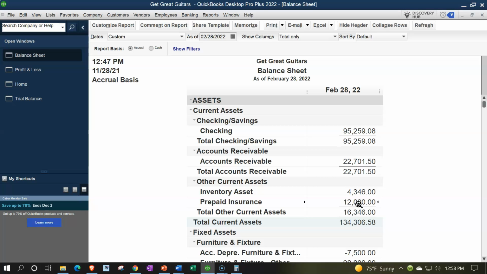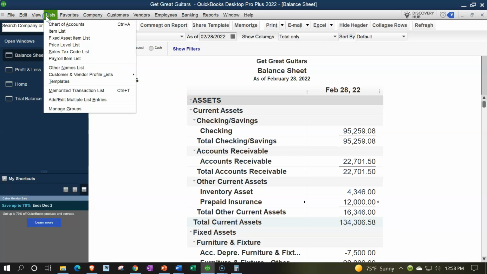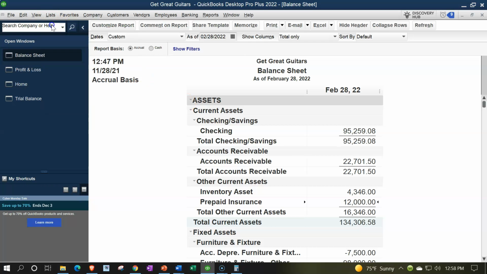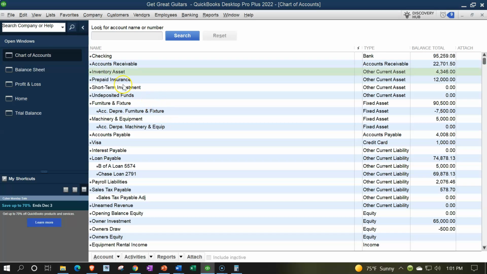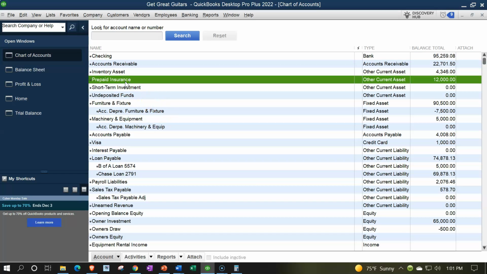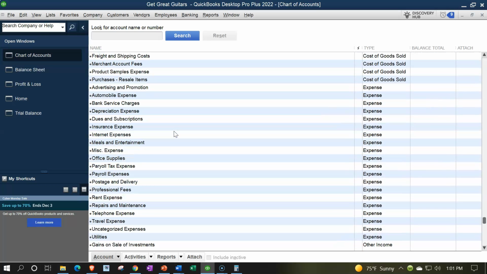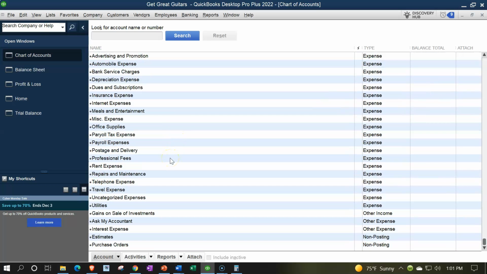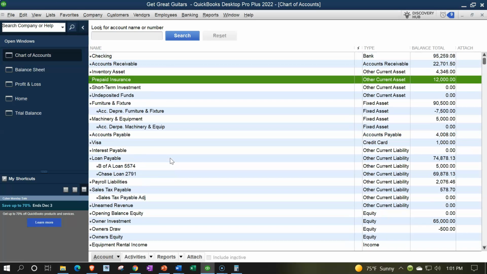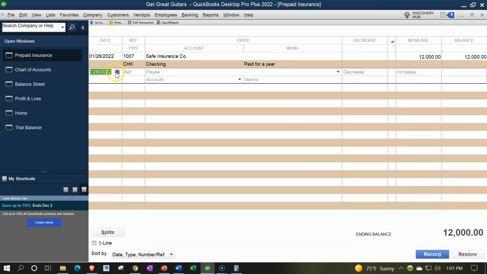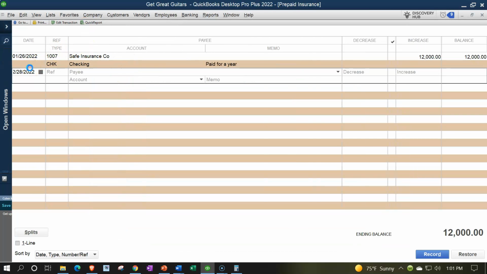So we're going to use the register to enter this, and we'll also look at it in journal entry form. So I'm going to go to the lists drop down. We're going to go to the chart of accounts, and we're looking at the prepaid insurance here. That's the one that's on the balance sheet side of things. We can't go to the insurance expense account because it's an expense. It won't have a ledger because it's a temporary account. So I'm going to go up to the prepaid insurance, double click on it, going into it. I'm going to close the caret so we can see it in a little bit more detail here.